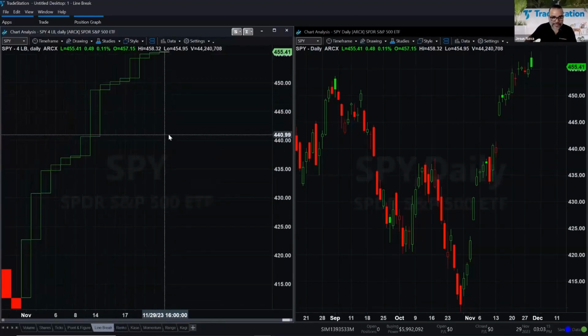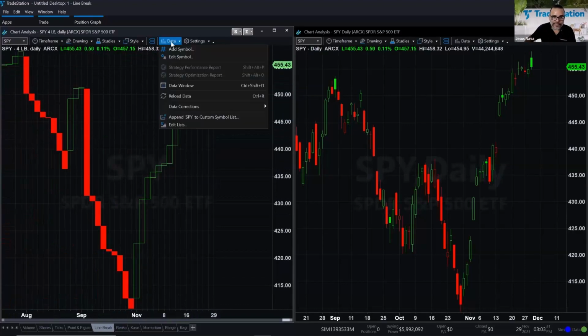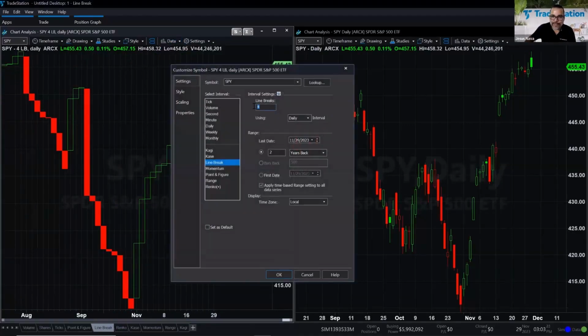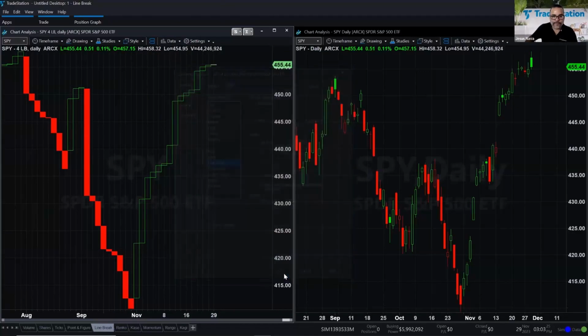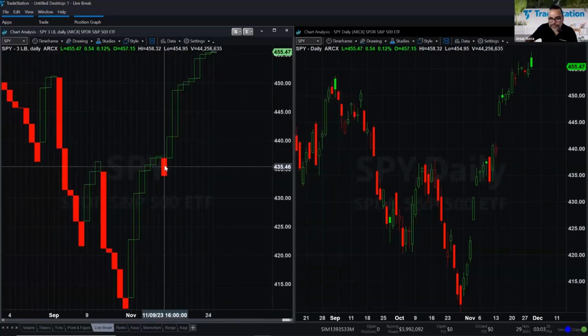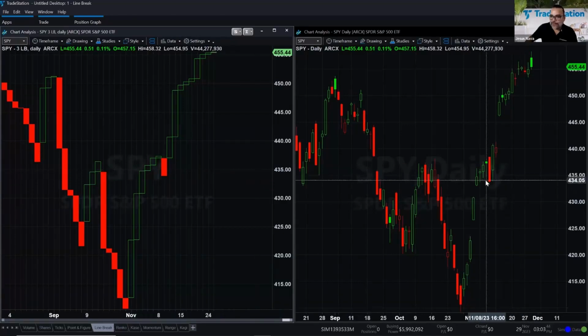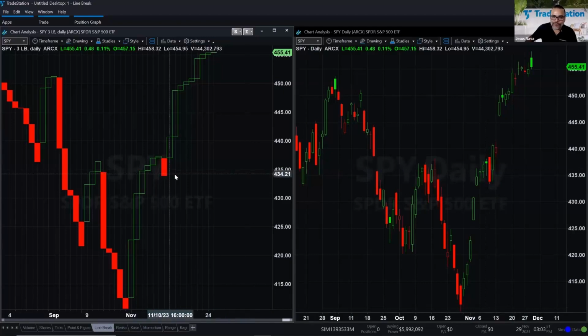For example, if I set this to 3, let me show you what that looks like. Data, edit symbol, and 3. You can see that at one point, it met that criteria. How? Because on this candle, it was monitoring 1, 2, 3. So as soon as it went below this threshold, it created that red candle. So I'm sure that that correlates to this big red candle that's over here. So it's a little bit more sensitive to those price movements.